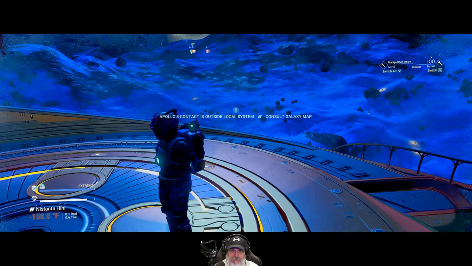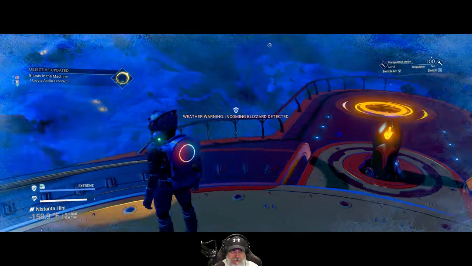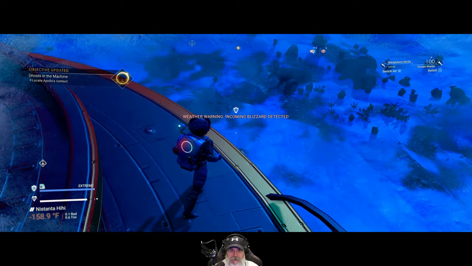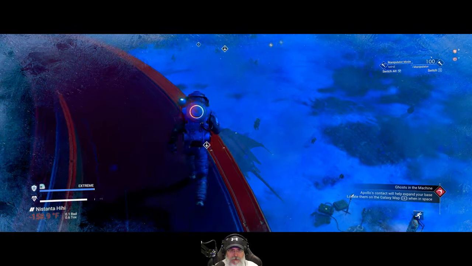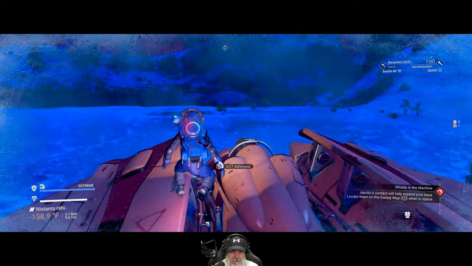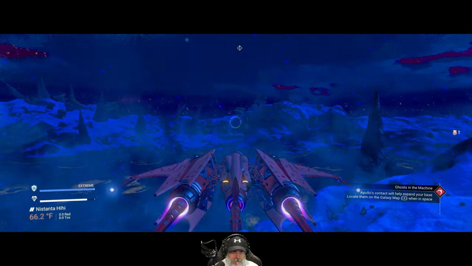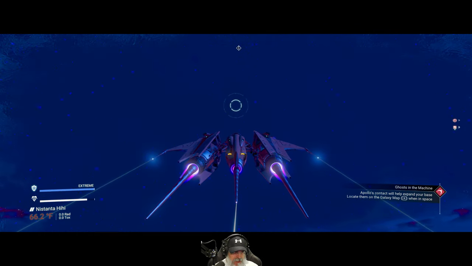All right. Apollo's contact is outside the local system. Consult the galaxy map. Oh, here comes another storm. Yeah, we've got to get out of here. Where's my ship? This place is brutal, man. Okay. I'm not even going to bother checking those buildings. Let's just get out of here.